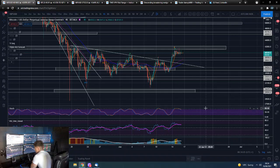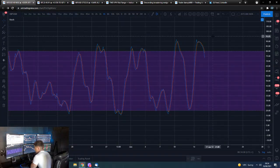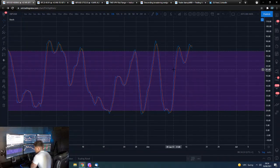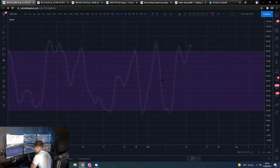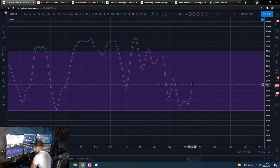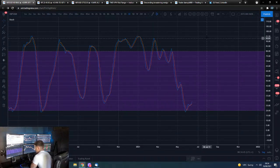So yeah, finally the stochastics for this quick morning wrap up. 4 hour, obviously we've got some pressure downwards from the 4 hour. Potentially we'll get a bullish reset if we can hold roughly where we are price action wise whilst this comes down. Obviously that'll be a bullish reset, and then when it turns back up, we can maybe get that impetus through that resistance. 10 hour pretty high, but has turned back down here. 12 hour still moving up nicely. Daily still moving up nicely. 2 day just getting into the bullish half, and as you can see, pretty much looking at taking out that downward sloping trend line. But mainly I just look at it getting into the bullish half and looking like it could keep continuing onwards and upwards, which would certainly get us through 42 and deep into the 40,000s.